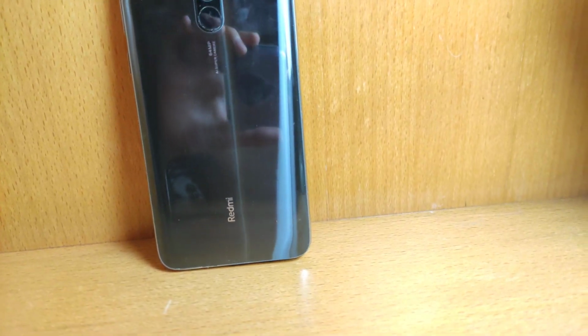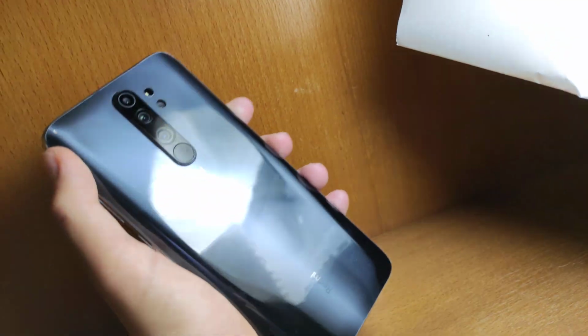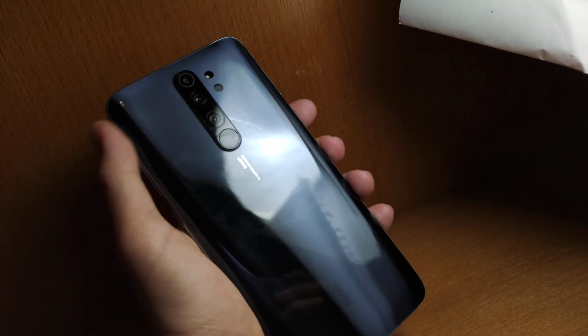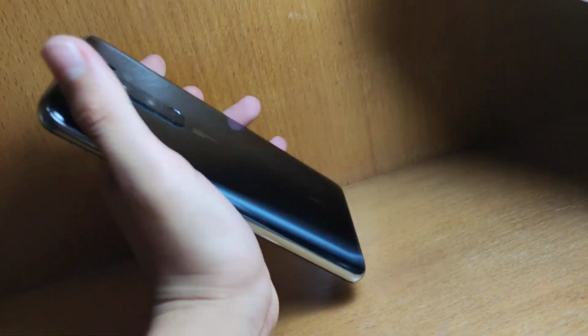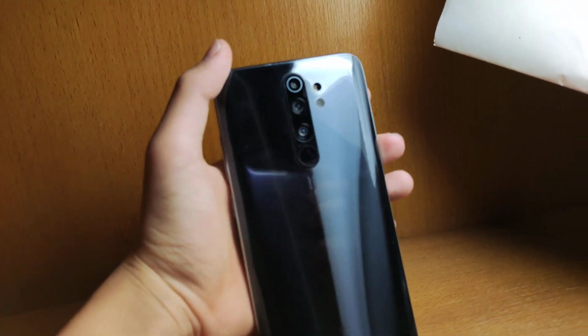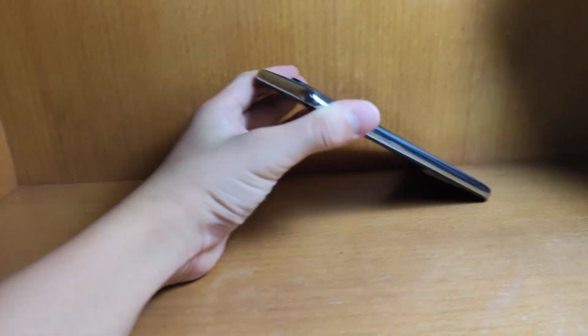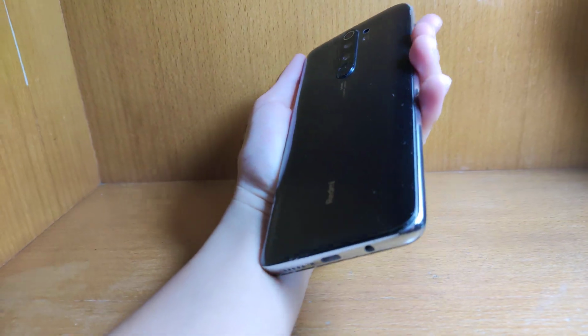Another thing I'm in love with is the finish of this phone. As you can see, I'm filming this using my Poco F2 Pro. You can really see the gorgeous reflection of this, and when you shine it to the light, it just looks so beautiful. Yeah. Now, the design actually looks pretty good. It doesn't look too outdated. Look, when it comes to the back, there's a slight curve, and the finish is good.